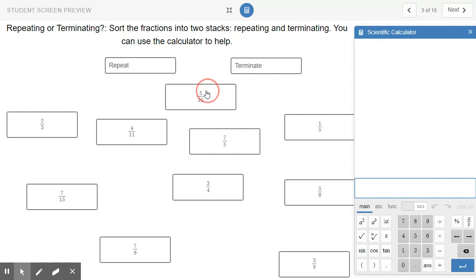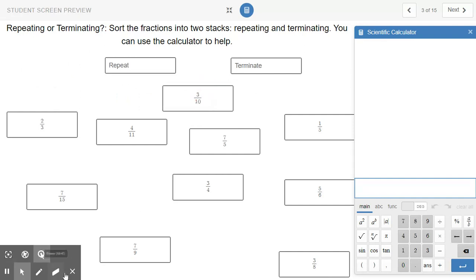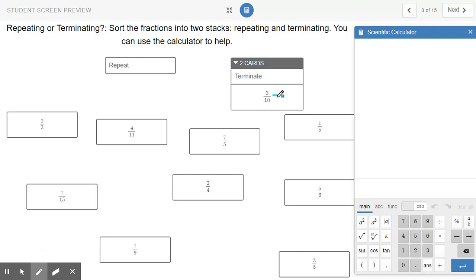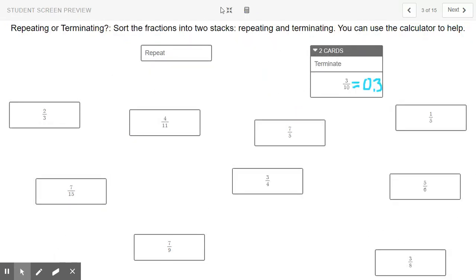So 3/10 here, I actually don't even need to put this into a calculator because I remember that this is terminating. 3/10 has what I call a decimal denominator because there is the tenths place. I know that this is 0.3. So I would say this as 3/10 because the 3 is in the tenths place. So I already know that this terminates. It doesn't keep going. I'm actually going to look real quick. Are there any other decimal denominators like tenths, hundredths, thousandths? Okay, I don't see any more.